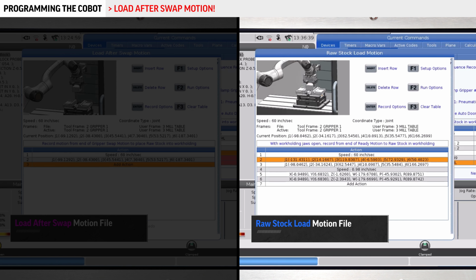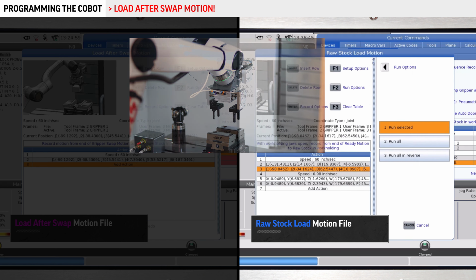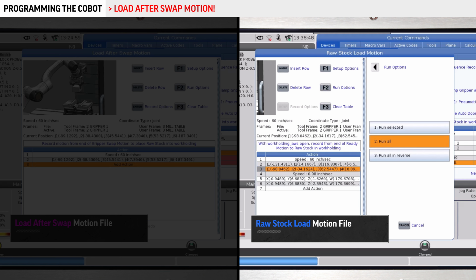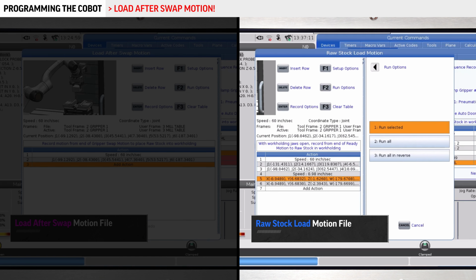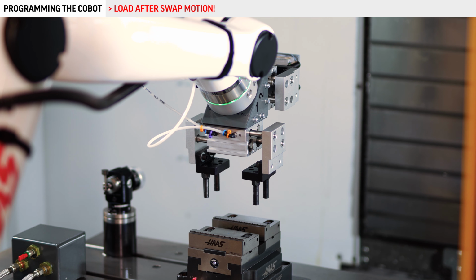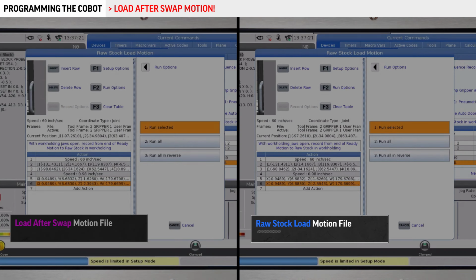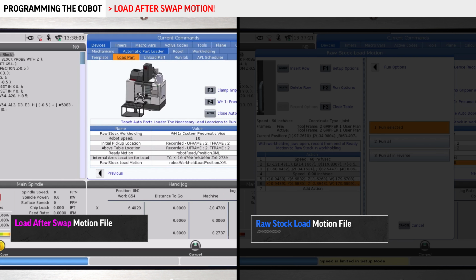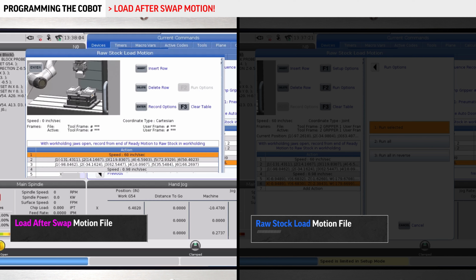So this first joint move is going to be the rough position way above the vise. So F2, not run all, run selected. We already have that point saved. So we'll go down to the next point, F2 again, run to that point. All right, so we're there. We exit this file. We go home. Up into the unload part tab, reopen load after swap.